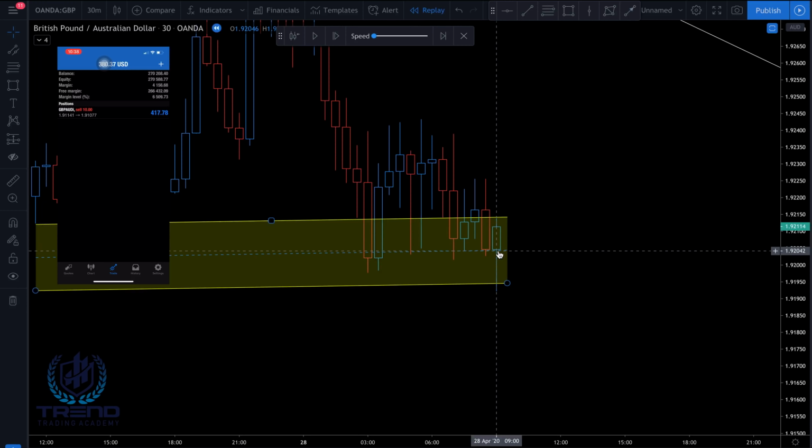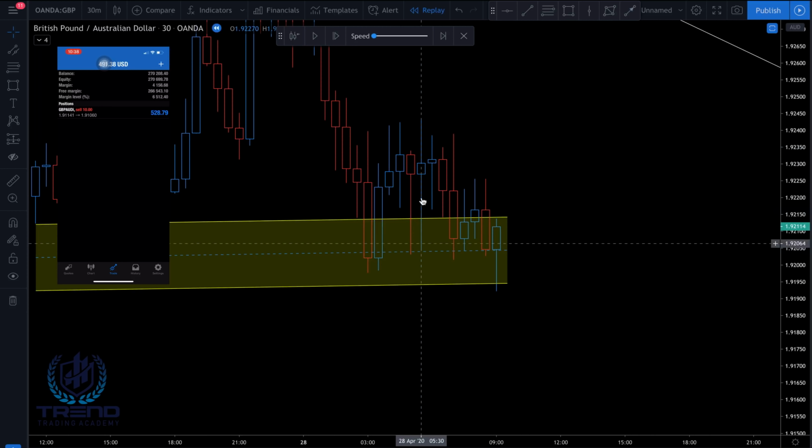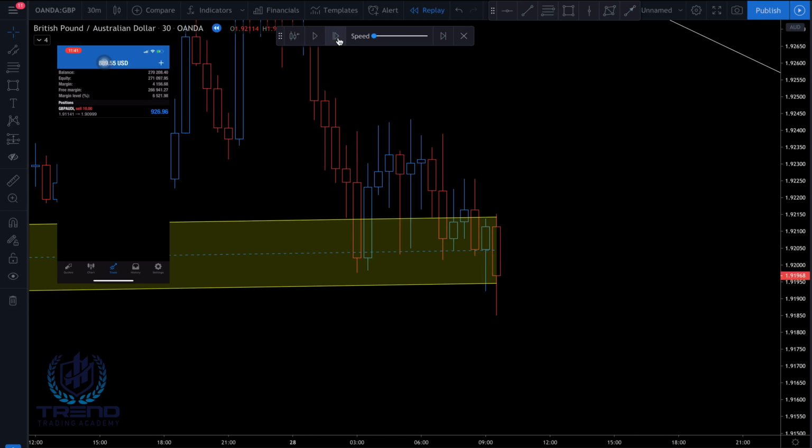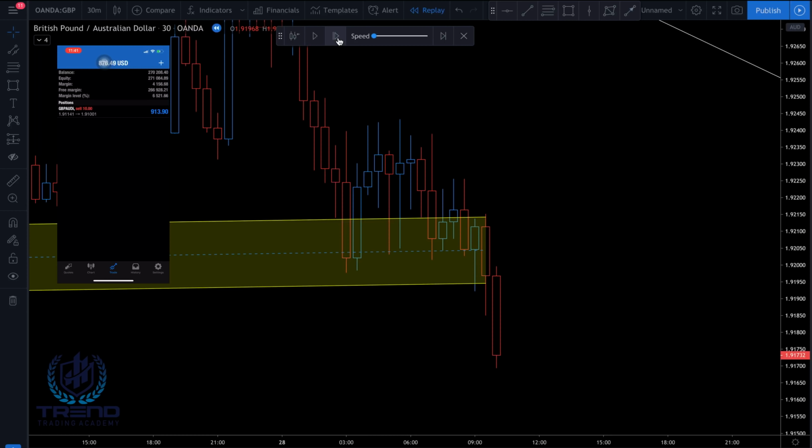Now we entered the market right here at this level. It pushes down, and then it pulls way back up. And now you're going, did I enter wrong? Did I mess up? We're a little bit in drawdown now, but I'm still confident that my analysis was okay. So I'm all right with it. It took a little bit of a push to get in. Now it's taking a little bit of a push to get out. So no big deal. The next candle pushes even further down. And then there we go.